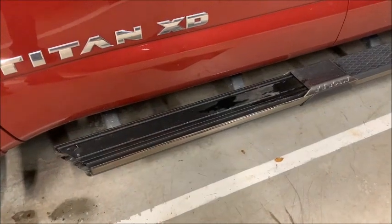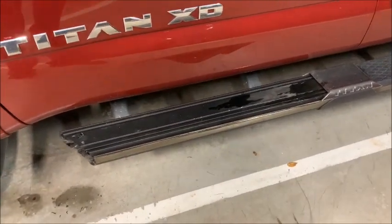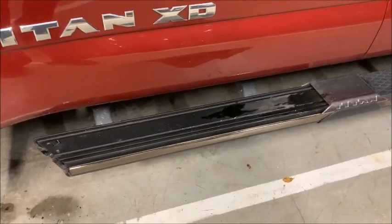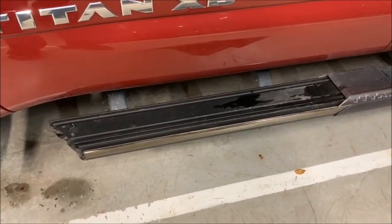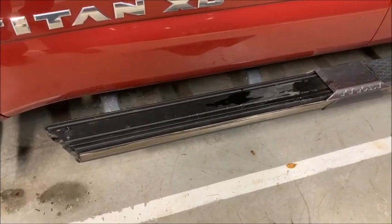Now in preparation, you're supposed to remove the front pad, the top pad on the running boards, and the front piece. I'm going to show you a close-up of that in a second. I took it off already. When I do the passenger side, I'll try to video it so you can see. It is a pain to get off, and they give you a new one with the package.